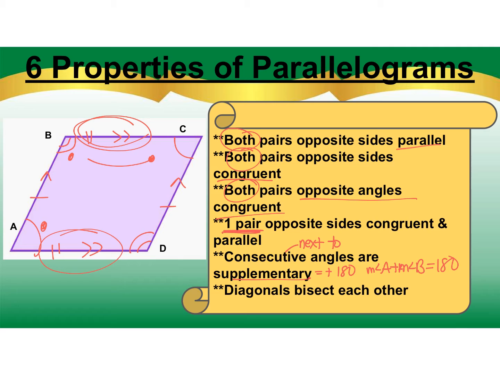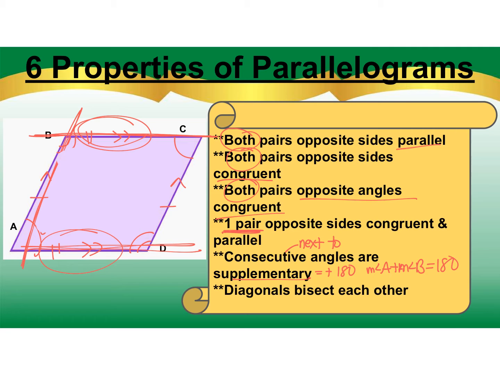And that should make sense to us because if we look at the top as a parallel line BC to the bottom AD, and then we have AB as our transversal, those 2 angles are same side interior. And if you remember from parallel lines cut by a transversal, same side interior add to 180. And I have added way too much to my picture. I'm going to erase just a little bit, just get out of the middle a little bit.